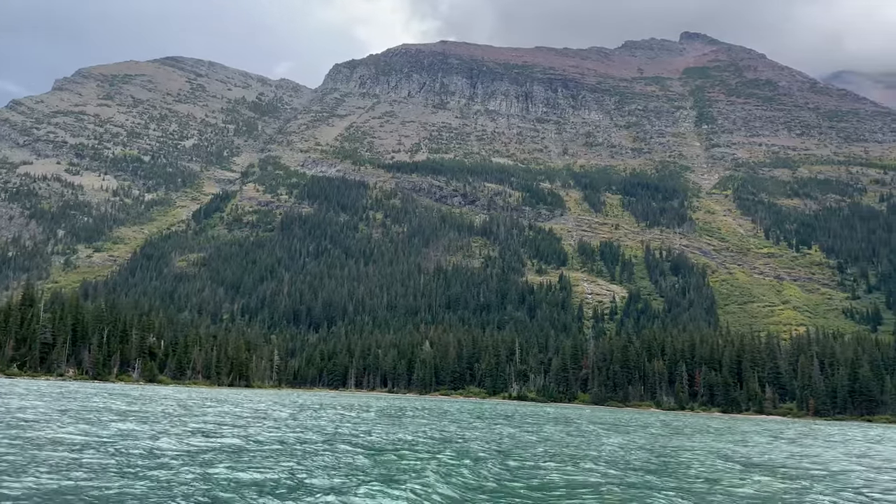Many Glacier reservations are pretty similar to what they were last year — you're going to need them from July 1st through September 8th, and they are also only available for one day, just like Going-to-the-Sun Road. Same deal: book them 120 days before you plan on entering the park. If you have any lodging, tours, a boat tour on Swiftcurrent Lake, or a backpacking tour with Glacier Guides, then you do not need a separate reservation for that area. The North Fork is also pretty similar — reservations needed from May 24th to September 8th, 120 days out, one day entry. There are very few facilities in the North Fork, only some campsites, but those will serve as your reservation tickets as well.